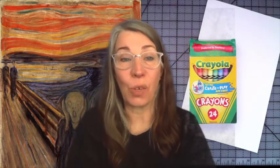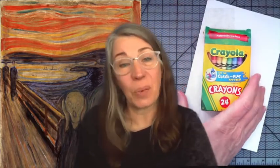Munch's The Scream. You can see it next to me here. We are going to use crayons to make this piece. You can use any material you want. If you'd like to paint it with paints or oil pastels, that would be great. And I'm just going to use crayons. I'll get you started and you can finish it on your own.